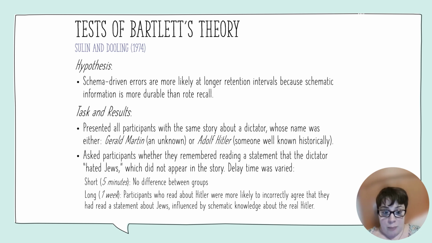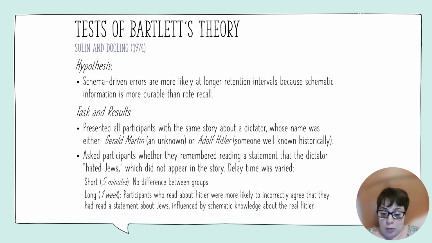So, for example, Sulin and Dooling in 1974 tested one of Bartlett's theories, and particularly they hypothesized that schema-driven errors are more likely to occur with the increased passage of time or longer retention intervals, because the information provided by schemas is more durable than simply memorizing the contents of a story by rote. In this particular study, they presented two groups of participants with the same general story about a dictator. What differed between the groups was the name given to the dictator.